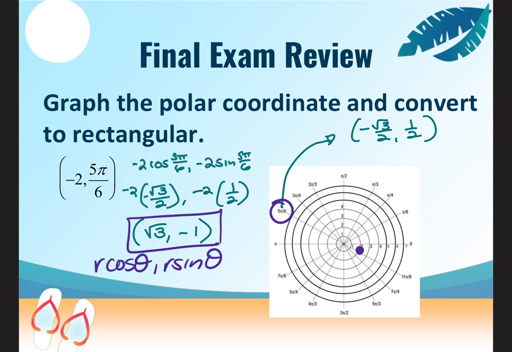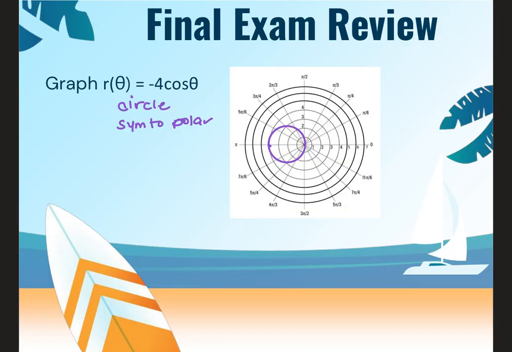You also have to remember to go back the other way. So like if I gave it to you in rectangular, you've got to know how to get to polar. That's on the review. All right, then came the circle for your polar. So remember, if there's nothing added or subtracted, that would be a limaçon. Limaçons are on your final.